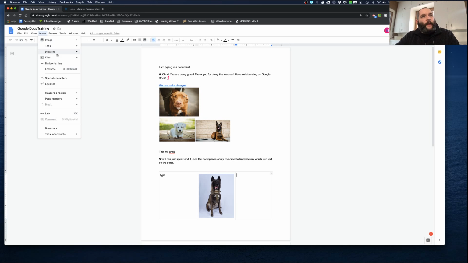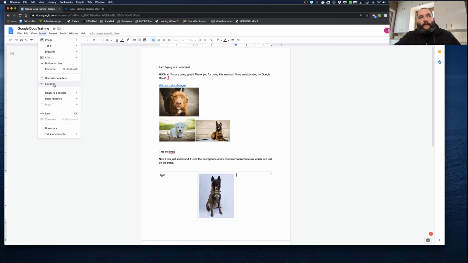Under the Insert menu, you can also do drawings from the Google Draw platform. So you do have the capability, let's say you're a math teacher and you find it easier to use a stylus to hand draw something in Google Draw than it is to use an equation editor. You could actually do that right through the Insert Drawing menu, and you could insert that hand-drawn equation there.